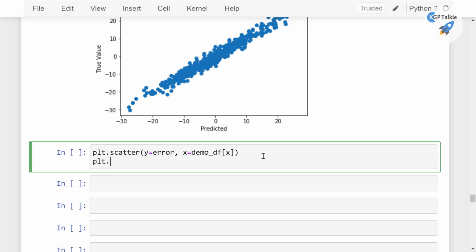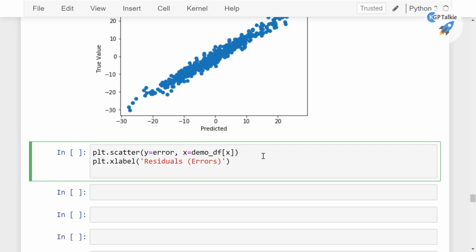Thereafter we have plt.xlabel, and the y label is the residual, and this residual is actually the errors. On the x label we have input features.